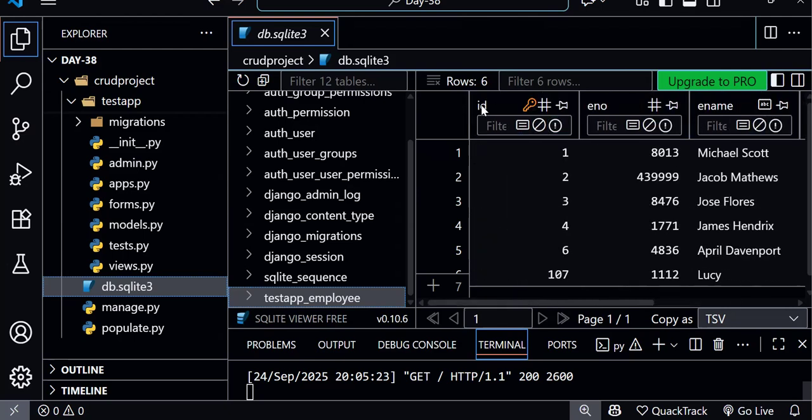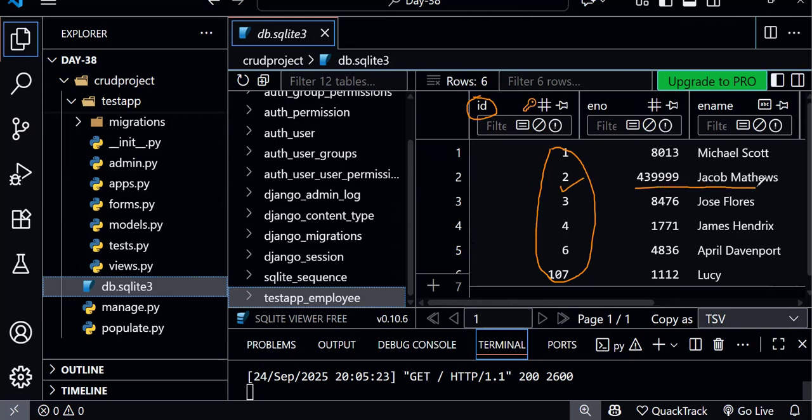And what I'm telling you about is this ID column, which is not created by us but by Django. All these IDs are given by Django. With the help of this particular ID, we will track the complete record, the complete entry.